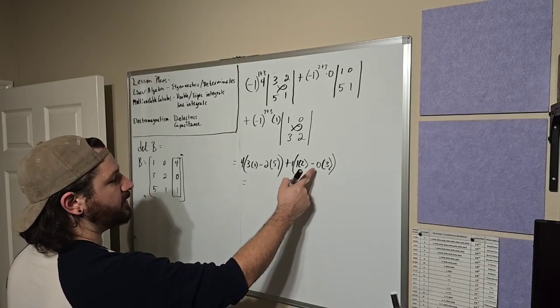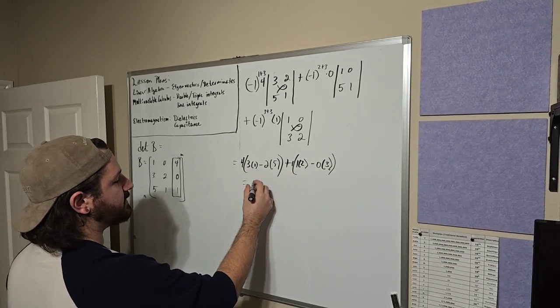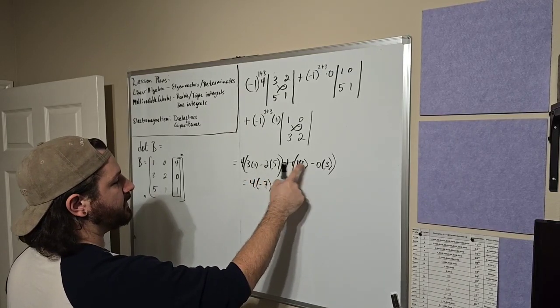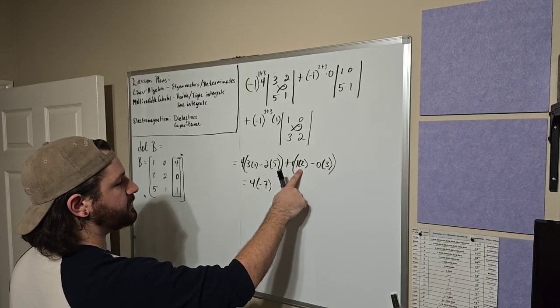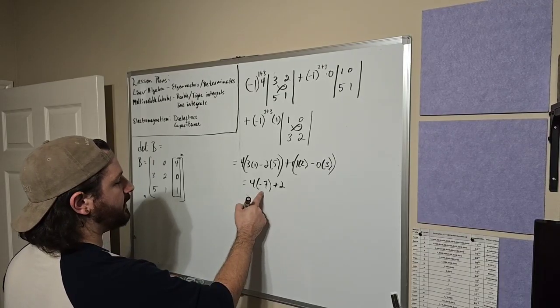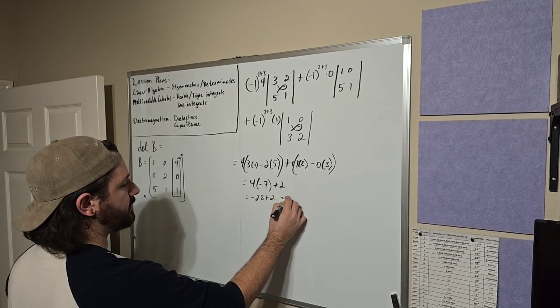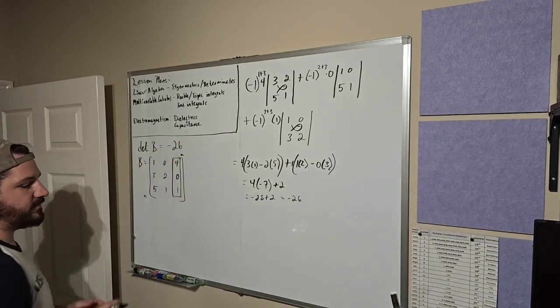Okay, so now this is going to simplify here. We have 3 minus 10, so that's negative 7. So we have 4 times negative 7. And then here, this 1 doesn't matter, so we're just going to get rid of those parentheses. And we have plus 1 times 2 is 2, minus 0, so that's just plus 2. And then here, negative 7 and 4 should be negative 28, plus 2 is equal to negative 26. So our determinant of b here is negative 26.